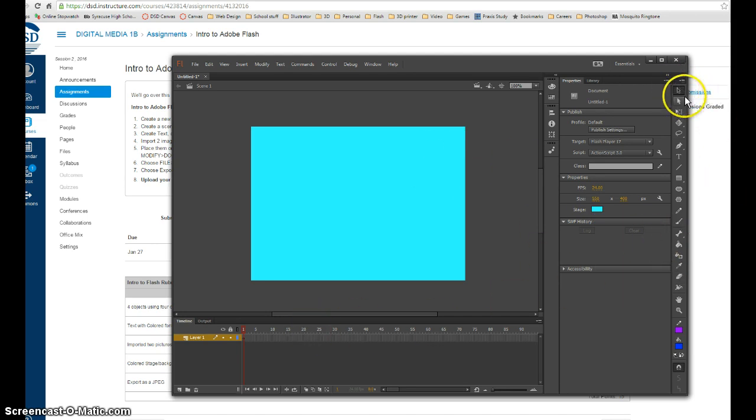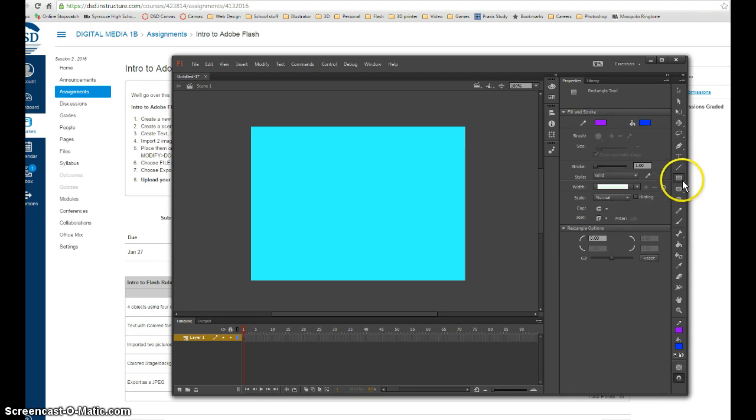We've got your regular selection tool, sub-selection tool. We're going to use the rectangle first. So if I click and hold on the rectangle, being a little laggy. But when you click and hold, you'll see there is the primitive, there we go, regular and the primitive. And we're going to use the regular rectangle.